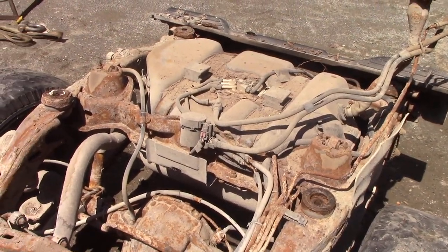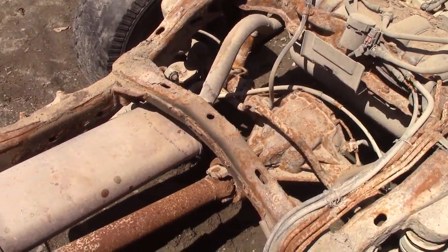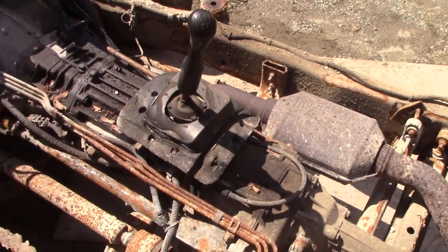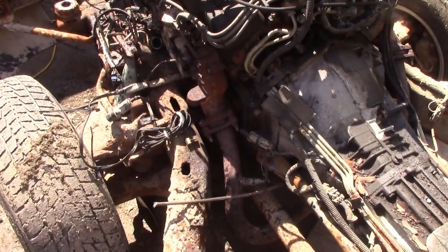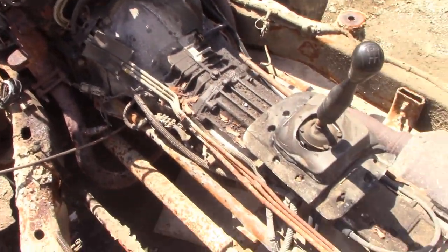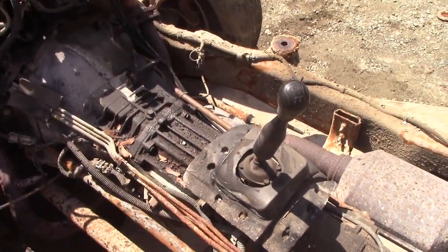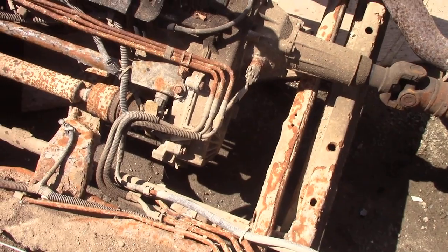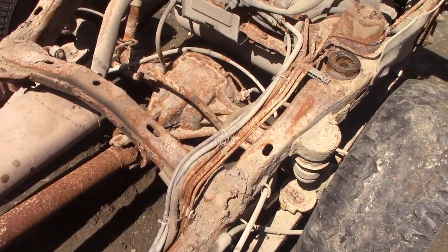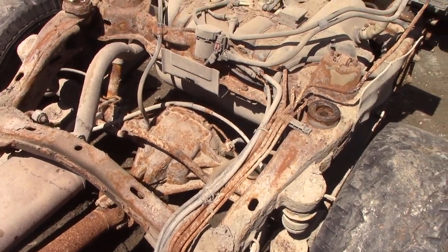So you can see how easy it is to work on now, or scrap. We can get the catalysers off. That's easy. We can get the downpipe off. Easy peasy. We'll do that after dinner, Curtis. We'll get all that lot off. Yep. Look, we didn't even damage the gear stick. Amazing. We've got the fuel pipes all connected up. Oh, I think we'll just build it back up again.